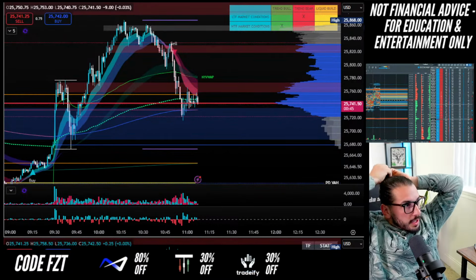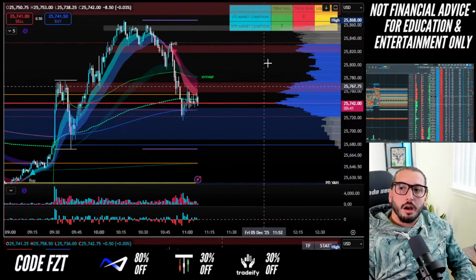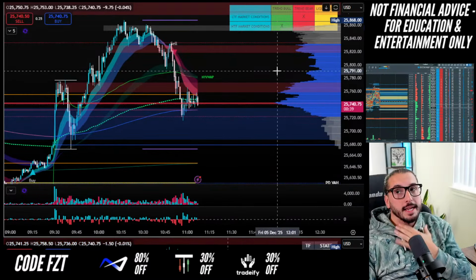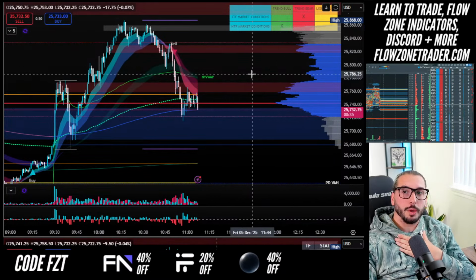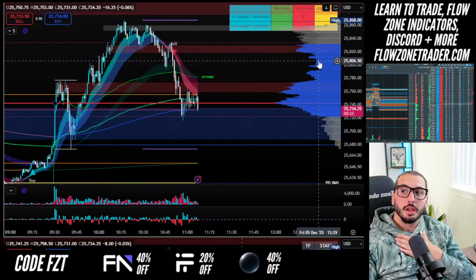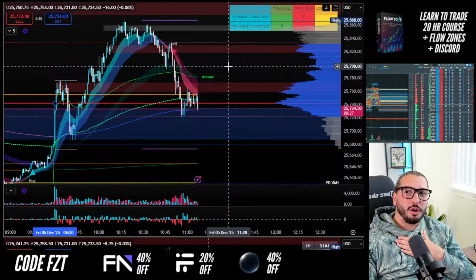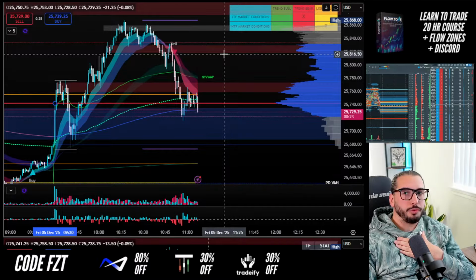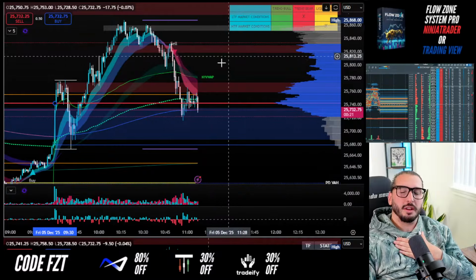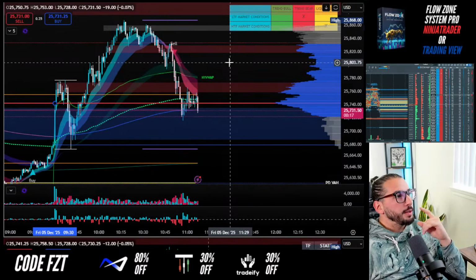Volume on the right, CQG subscription to Tradeify. Well, I pay for CME data on TradingView, and I pay for the Pro account, so I don't actually know. But I would imagine, yeah. All this is anchored volume profile. As long as you've got a Pro account and you're linked into CME data, whether through a prop account or paying for it, I think it's like $8 a month on TradingView, you'll be able to get that data.